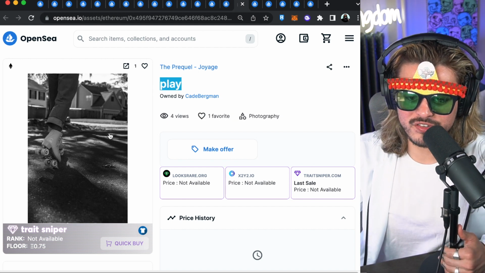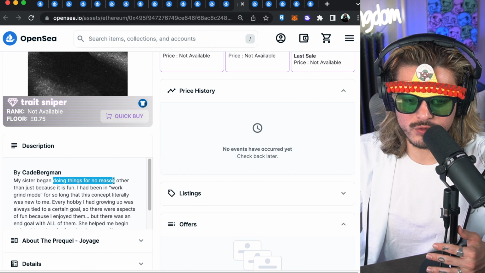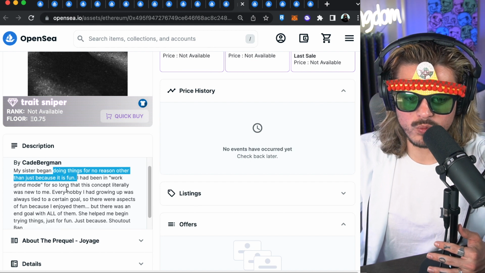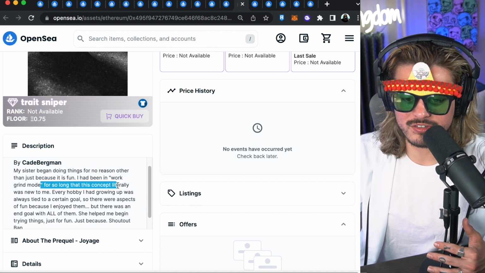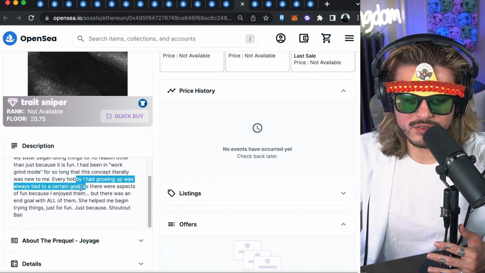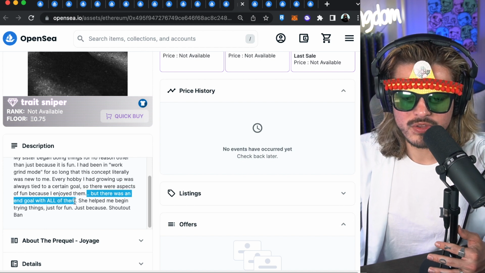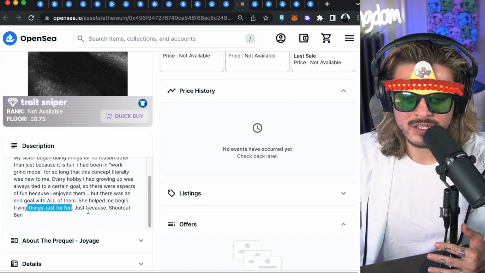Next one is play. This is a picture of my sister. Just got these roller skates, right? And my sister began doing things for no other reason than just because it was fun. I had been in work grind mode for a long time, and this concept was literally new to me. Every hobby I had was always tied to a certain goal. There's always aspects of fun, like soccer, fitness, all those things, but there's always an end goal with all of them. She helped me begin trying things just for fun, just because.